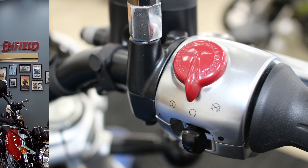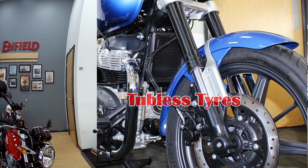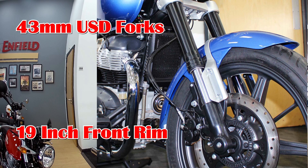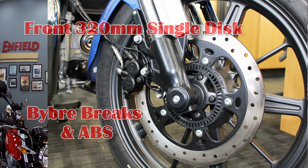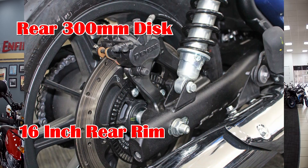Keeping it to a price bracket, the chain drive is absolutely perfect for the job. The bike is on an electric start. There's a steel tube frame, 43mm upside-down forks at the front and twin shocks at the back. The brakes are a single 320mm disc at the front and a 300mm disc at the back, and of course ABS comes as standard.